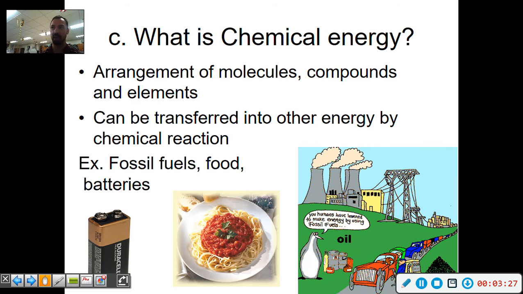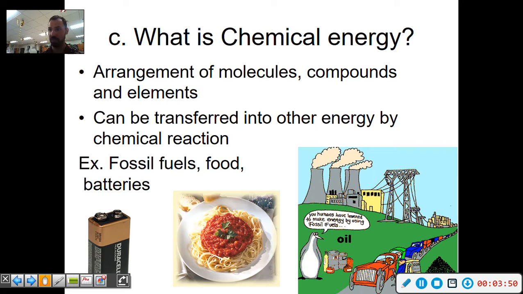Food, all right? The reason why we eat, we need chemical energies in our body, all right? So if we don't eat, you run out of energy, you feel tired, okay? So by eating, you're restoring that energy back to your body where it gets chemically digested in your body and then you use it to actually do what you do.